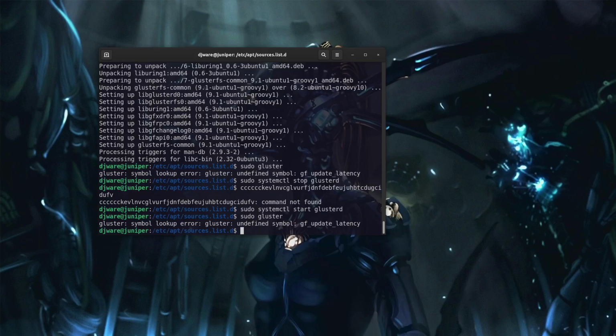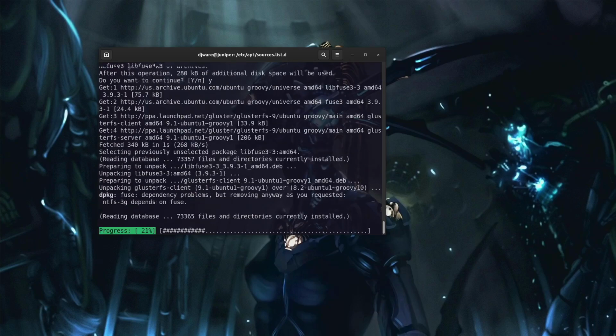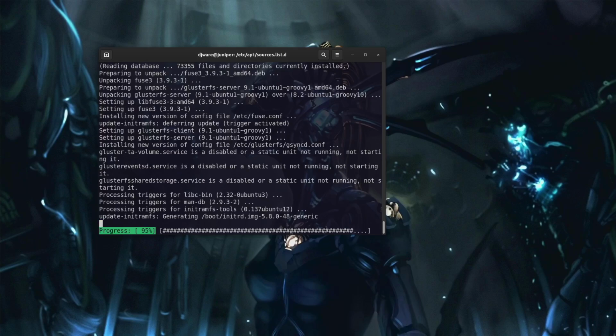So some of the libraries are not updated, and this is the problem I ran into. This was the first part of the problem. What I had to do was actually reinstall glusterfs-server. That was the only way I could get around it. Now maybe you guys know something better that I don't. I suppose I could try to reboot it, but the libraries that are in use are definitely the 8.2 ones, and that's not what we want. We want the newer library. So we'll go ahead and get this reinstalled.